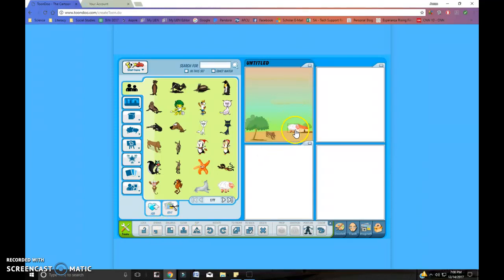We'll go with there. So maybe I want to have more than one sheep. So maybe this one will be a little further to the back, and maybe I'll bring in another one that'll be up a little bit closer. Okay, so there's another sheep a little bit closer, and he's herding lots of sheep, so maybe we'll put one more. I can put in as many of them as I want.